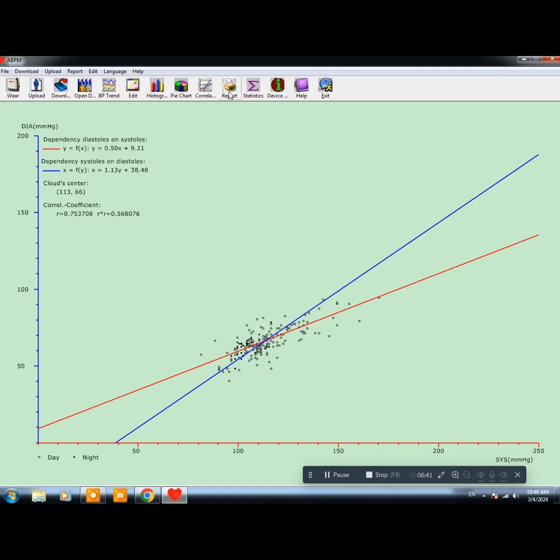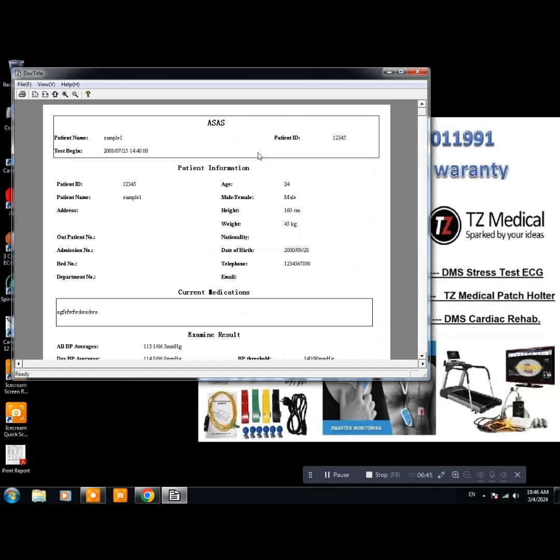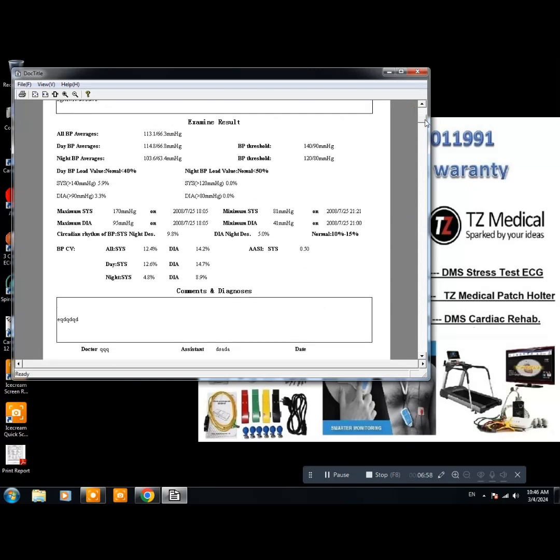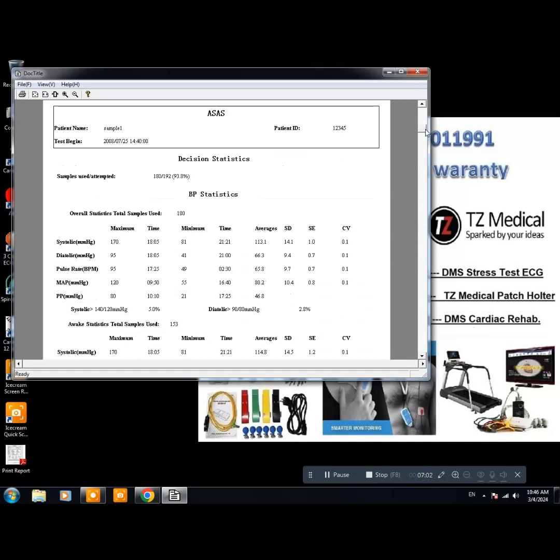We click on the report, finally. This shows us the entire report. This is the hospital name, the patient name, the test begun when, and the patient ID. All of the data is over here. Any medication is written here. There are some statistics over here as well. Comments.